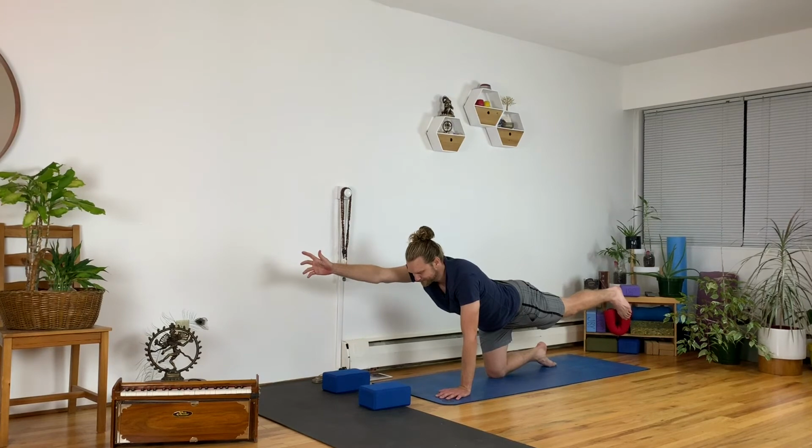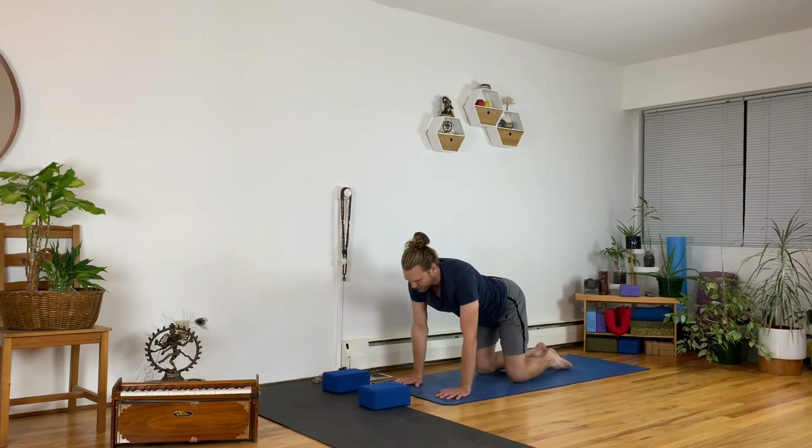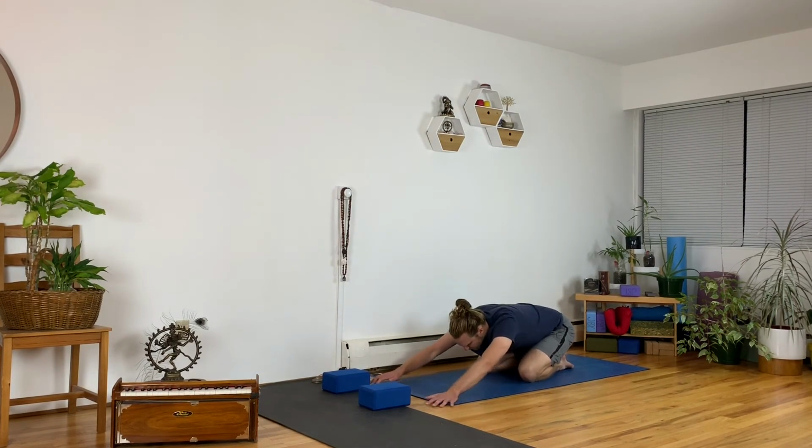Pausing to balance. Holding the position but not your breath, so let that be fluid and natural. Okay, and then hand down, knee down. Open your knees fairly wide with your big toes touching. And then just sit back onto your heels for child's pose. You can reach your arms out in front of you.